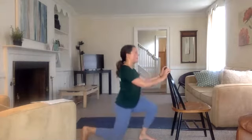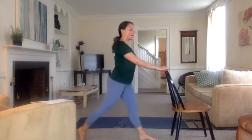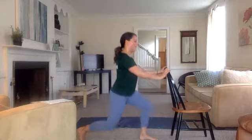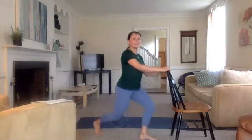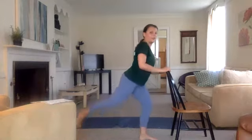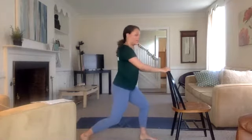8 more. Last 4. 2. One final thing. We're going to lift that back leg, abduct it in, pulse for 2, and place it out for 2. Pull it across, pulse, pulse, pull it out, pulse, pulse.